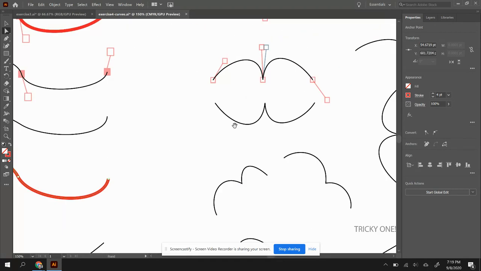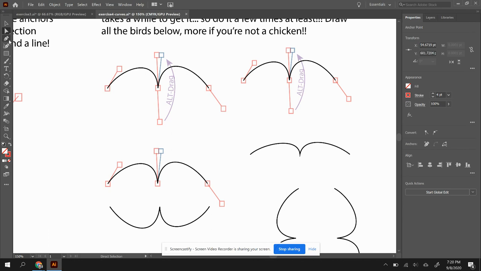Right? If we come in here, we need to make these birds. The birds are not as bad as they look. Just follow the directions. Click, pull. That creates the tension for the first half of the arc. Go to the middle, click and pull again. You're going to pull down because that's where the arc would continue if you were to continue drawing a line.